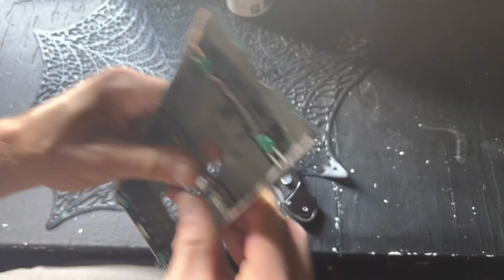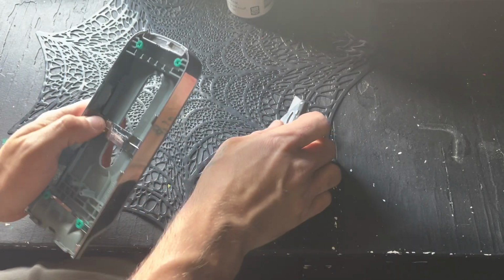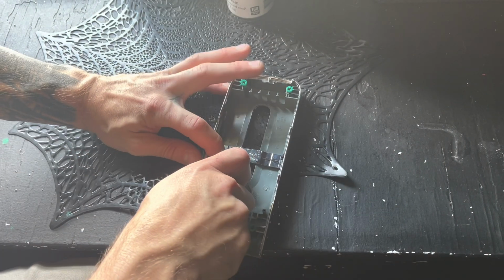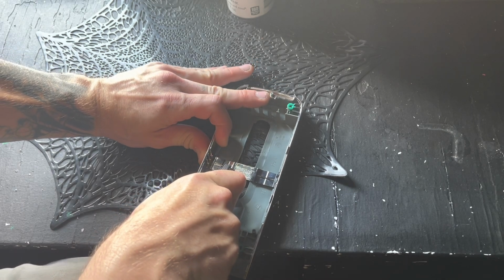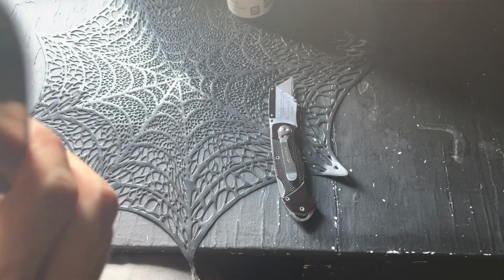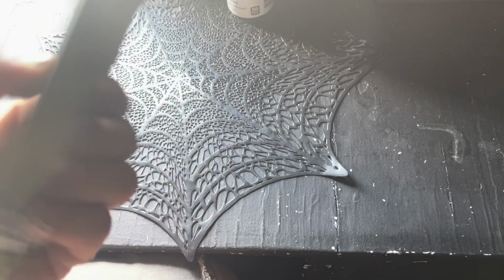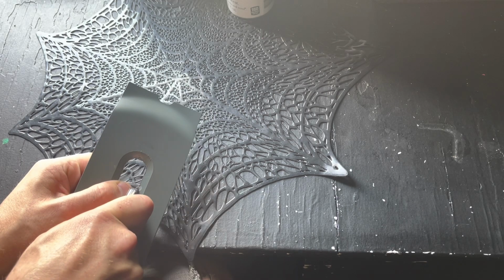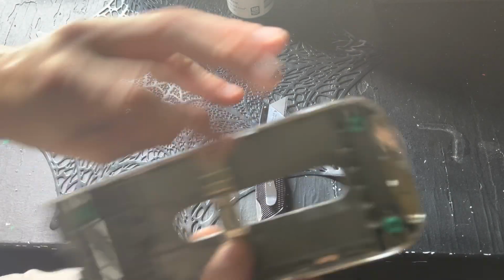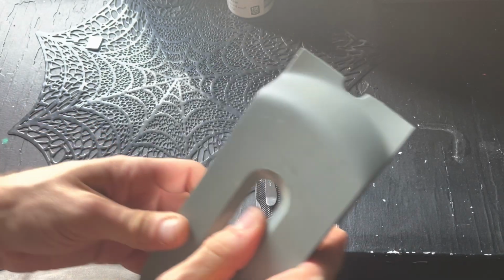Just trying to work this a little bit to weaken the plastic on the other side. Keeps wanting to flex down now, so probably should have just kept at it from one side. But you know, got it. All right, so now that one side is off, we can score the hell out of this side and snap it. Boom. Now our window for a hard drive is started.